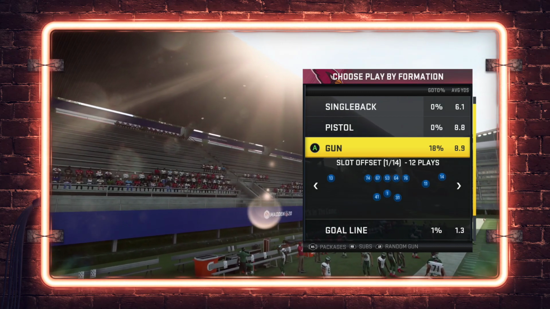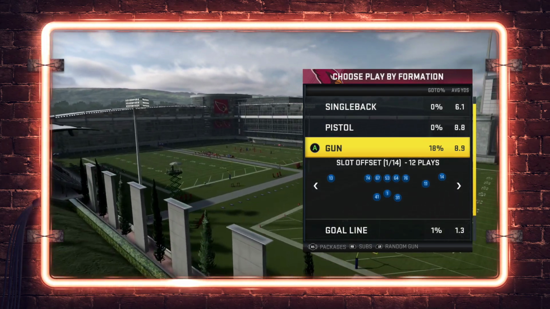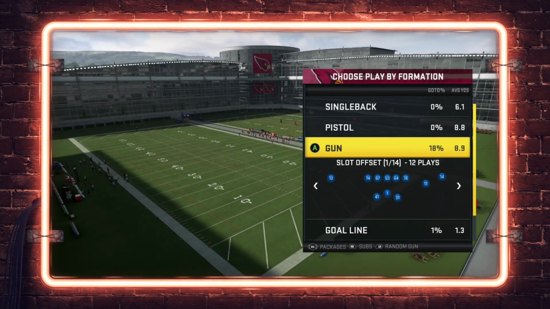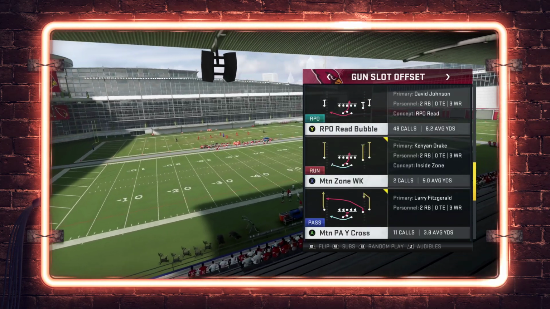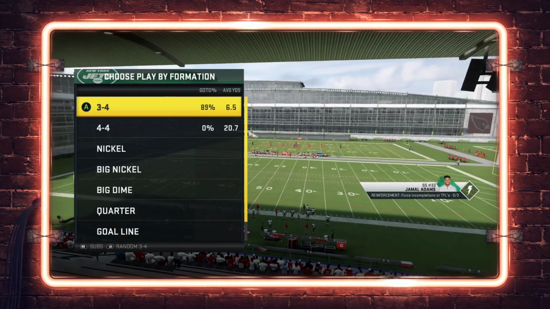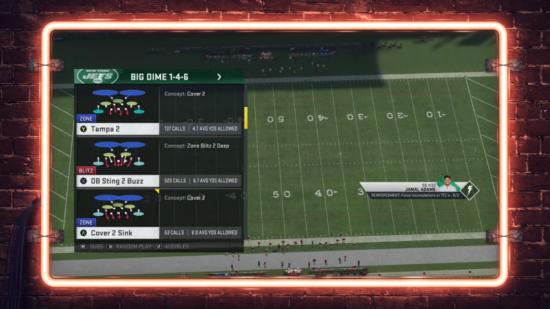So what we're going to be doing is we're going to take a look. This is the Arizona Cardinals playbook, but you can run any type of play that has essentially an auto motion of a running back on a bubble screen to one side of the field or the other. So we're going to go ahead and show this to you here. This is going to be gun slot offset RPO read bubble. Now, what we're going to do on the defensive side of the ball is we are going to choose your typical cover 2 blitz, like your Big Dime 146 DB Sting 2 Buzz.